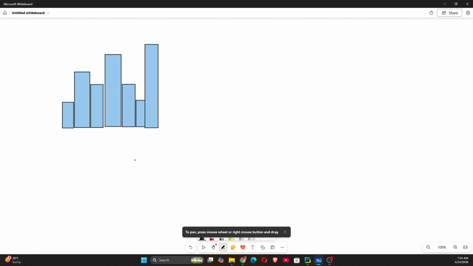So this is the set of buildings which we have. The question is saying that the sunlight will start falling from the left side of the buildings, from this building to this building, this building, and so on. If the left building is smaller than the right, then only the light will go to the next building. We have to count how many buildings are receiving the light.